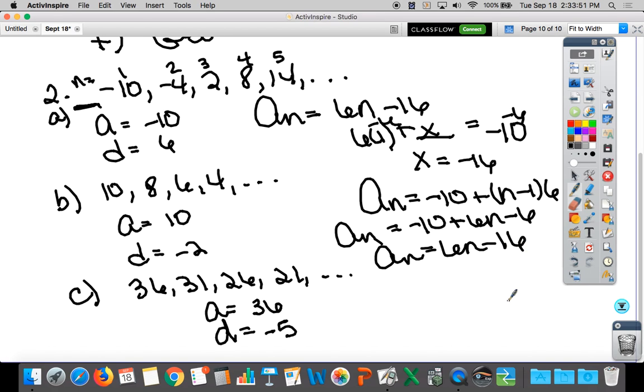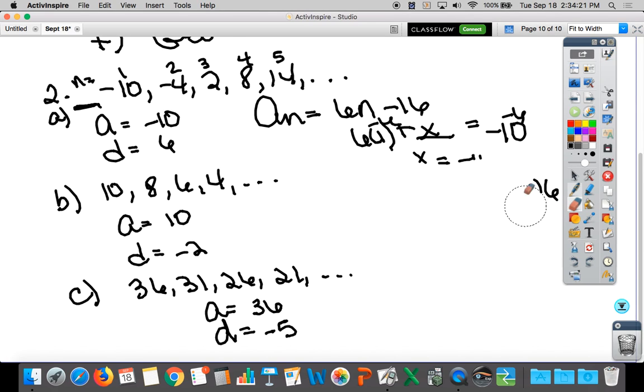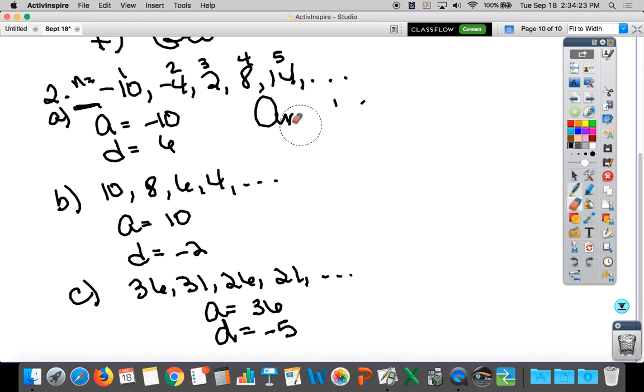Now tell me which method you like best. Like the first one? Like the formula? The formula's going to be on your formula sheet every time. Pick one that you like. It doesn't matter to me, but you've got 3 options here. You can take it back to 0. You can solve for the unknown by substituting in a value of n and seeing the output, or you can use the formula. Doesn't matter. So try B and C any way you want to and see if you can come up with the A sub n formula.